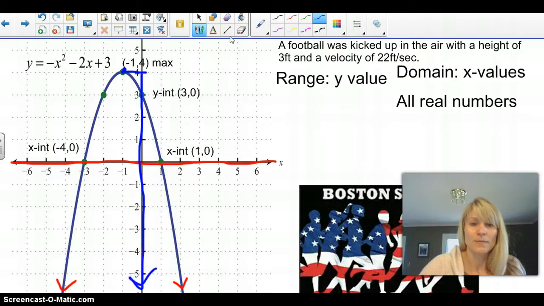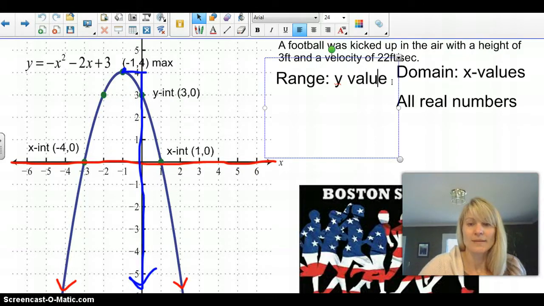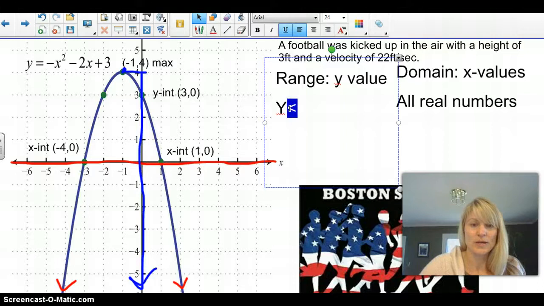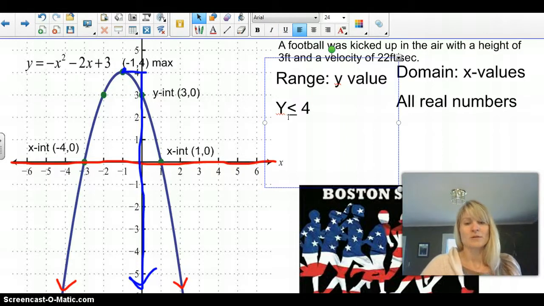So for our range, we would say that this graph is going to be y is less than, and then we're going to say equals to because there's a solid dot here, so that includes that 4. So y is less than or equal to 4. Okay? So that includes the 4 on the y and everything below. And so our coordinates will continue to go that way. Okay? Again, if we're talking about the situation of the football, we're only talking about the 4 feet on the ground to 0. But again, most of them are going to be on the graph.